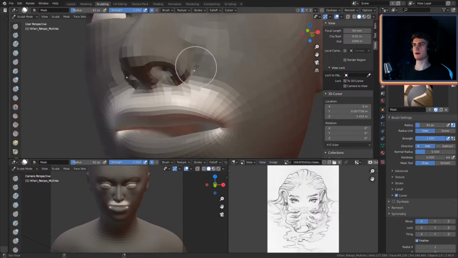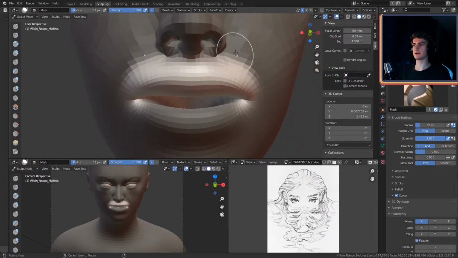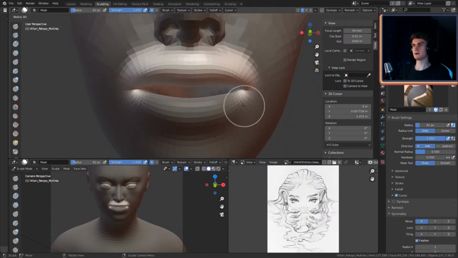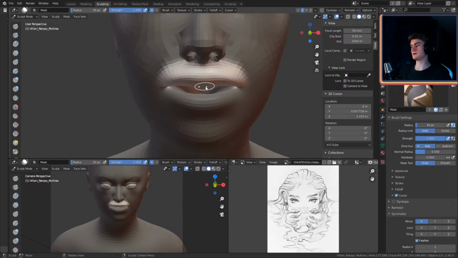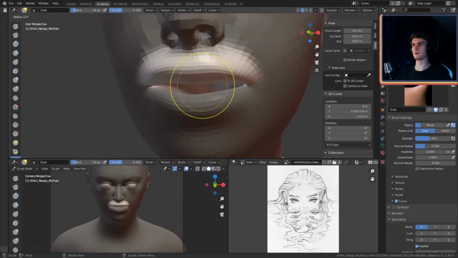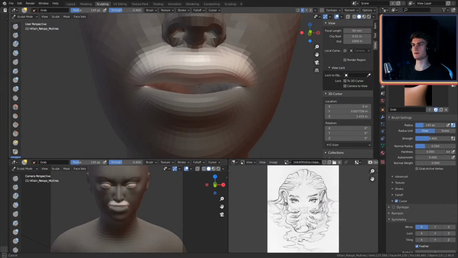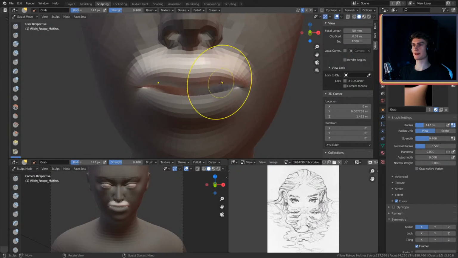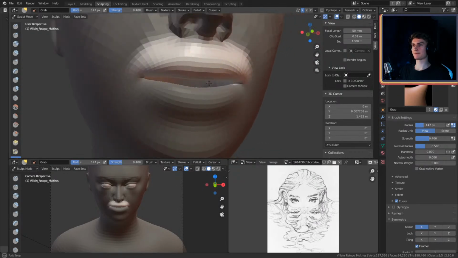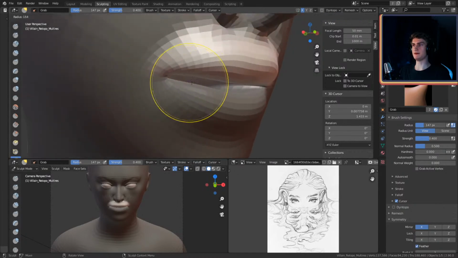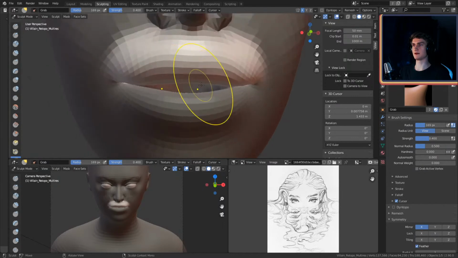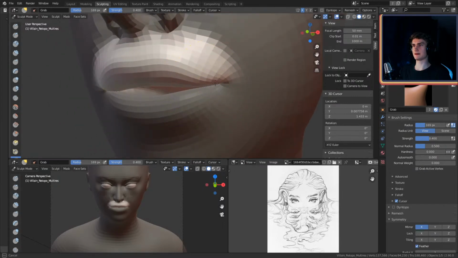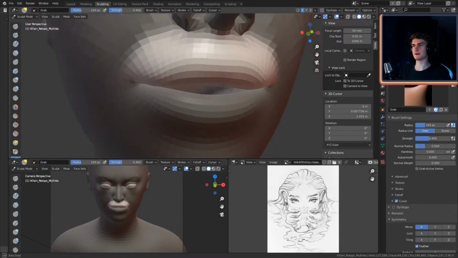Make this part of the mask as well. Everything that's black won't be affected by the tools we use. Everything that's not black will be affected. So now if you go in here, use the move tool or grab brush, we can pull the lip down. Maybe not close it fully, but give it some half closed lip.